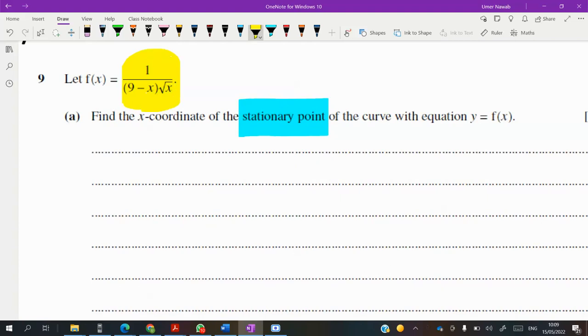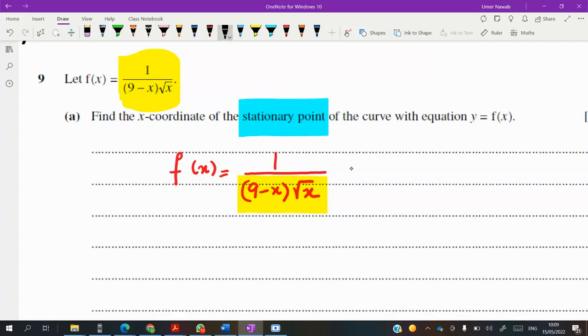Guys, I have seen another question which brings my attention to explain it to you, because the function which is given to us is not very ordinary. He provided us the function f of x as 1 over (9 minus x) times square root of x. I don't think you have ever seen a function where everything is in the denominator and the numerator is 1. I know I can apply the quotient rule, but it might give you a little bit more challenge.